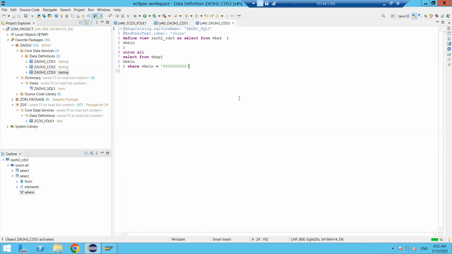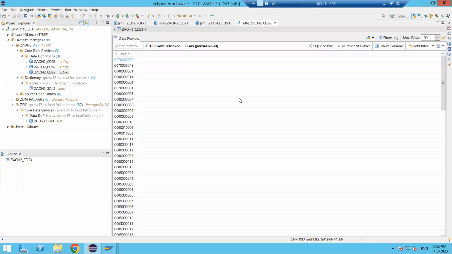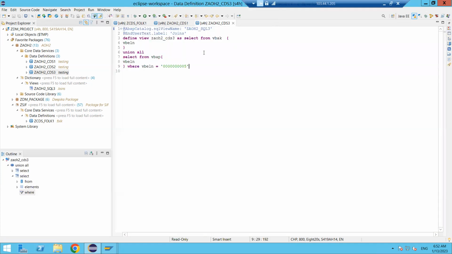How is it displaying the data? Okay, it is picking the data from VBAK as well.